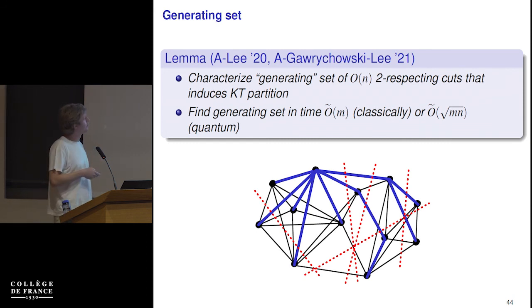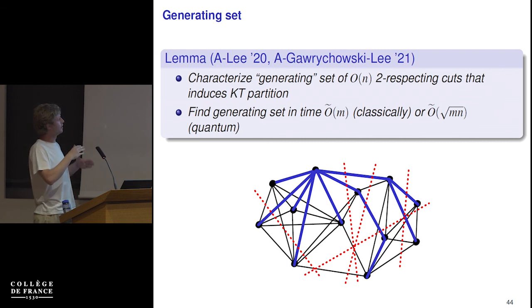First, in Õ(n to the 3/2) time with a quantum algorithm. That's what we did in this work. And then we improved this, in this work with Paweł Gawrychowski, to near linear classically and Õ(square root of m) quantumly. So again, there should be an L here in the list model. And once we have the generating set, it's actually not too hard. Basically, using the appropriate data structures, you can efficiently find the resulting partition of this set of cuts.